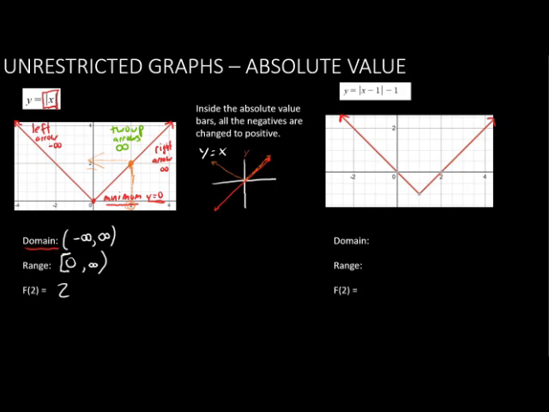Now we look to the graph on our right side of the page, saying y equals absolute value of x, minus 1 on the outside of the absolute value. We can see in this graph that we do have some negative values. The reason for that is the negative 1 that's on the outside. If you have a negative on the outside of the bars, you can still get negative values on your graph.